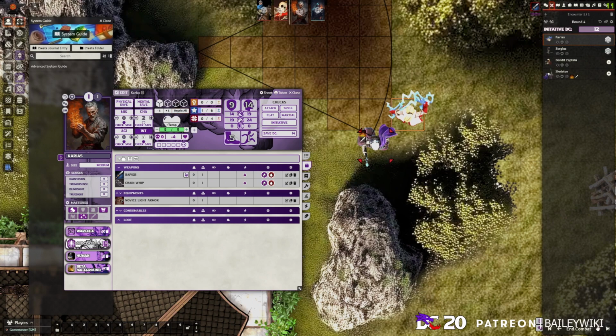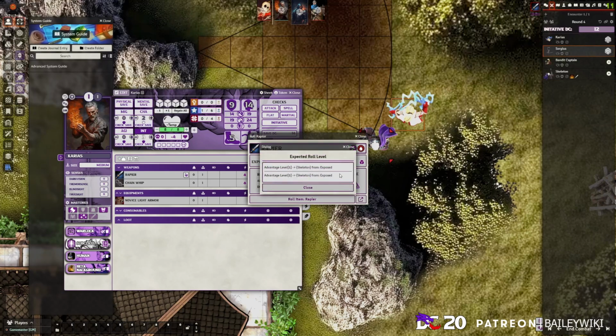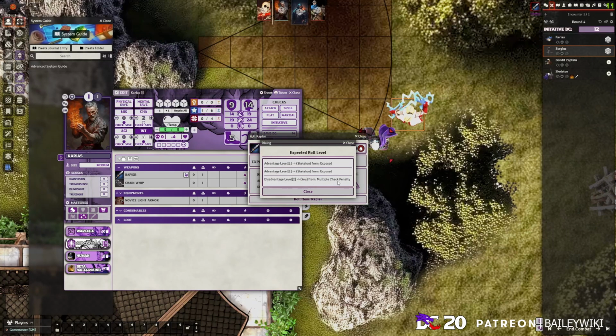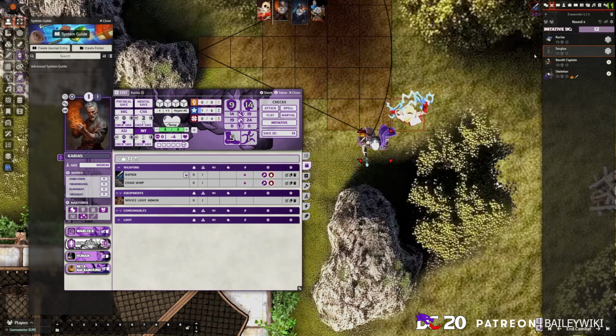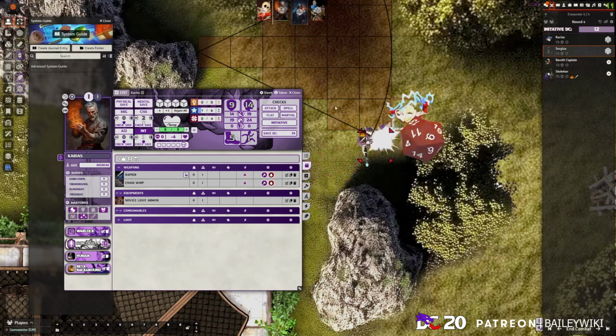And now we can skip our turn. And if you want to attack, for example, as a reaction, you can see that we don't have that disadvantage. But if you trigger that held action, it will be here. It will be remembered that you had that penalty during that attack. Great. Okay. Super cool.